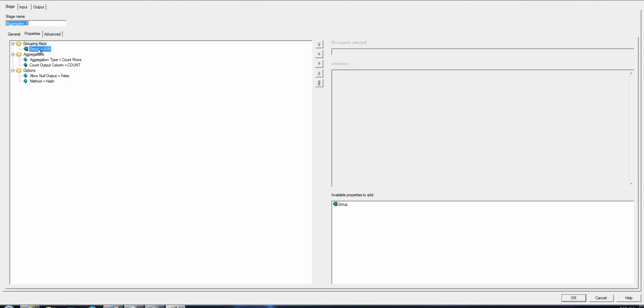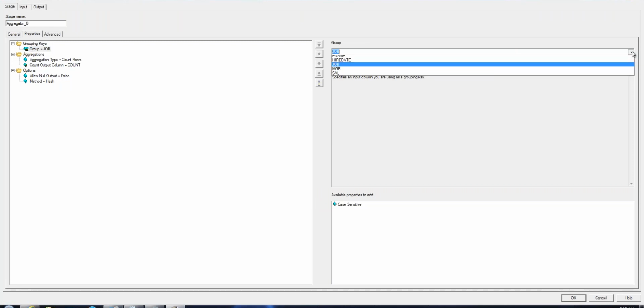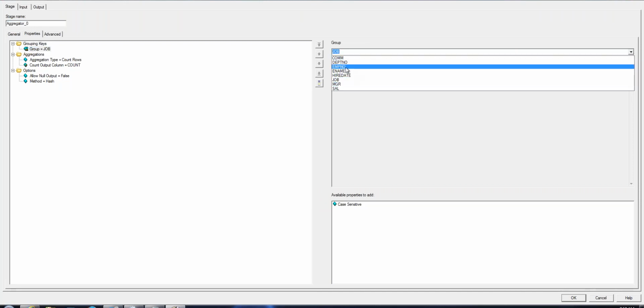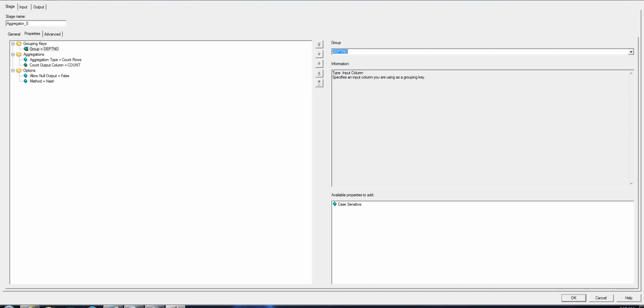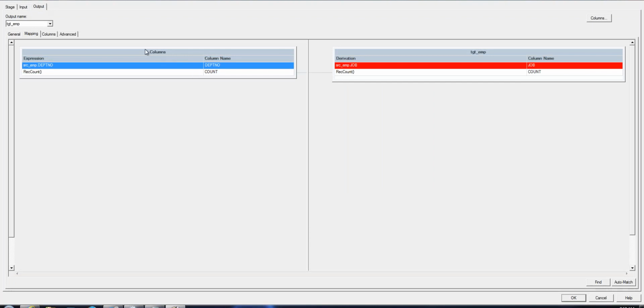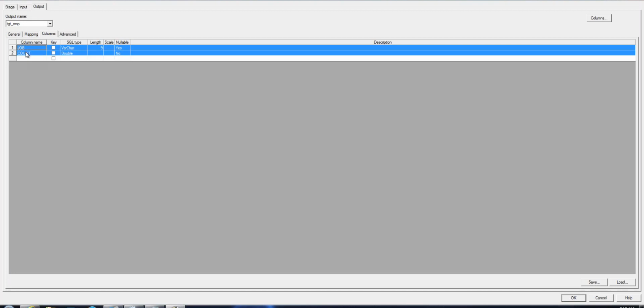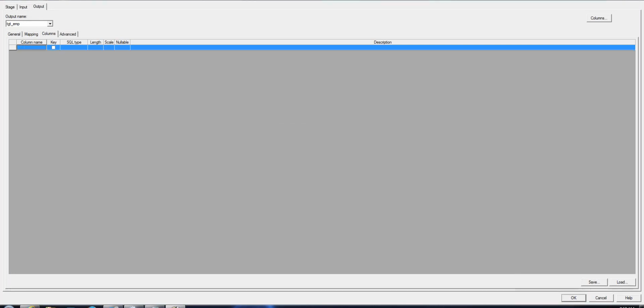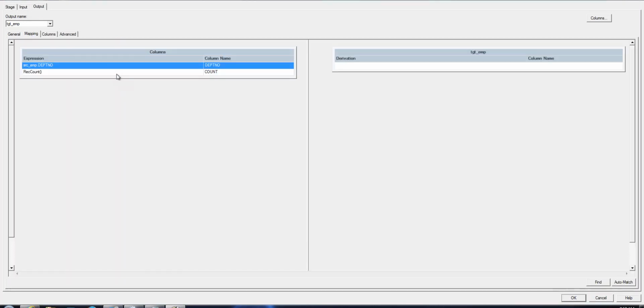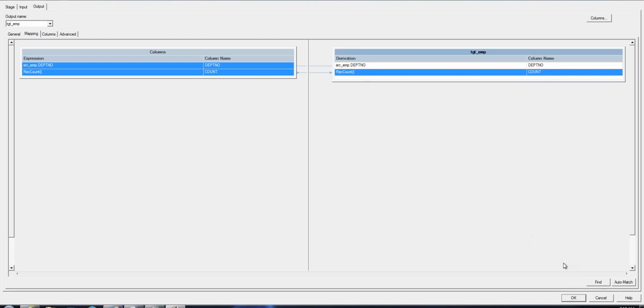Just you need to change the column. Click on OK.